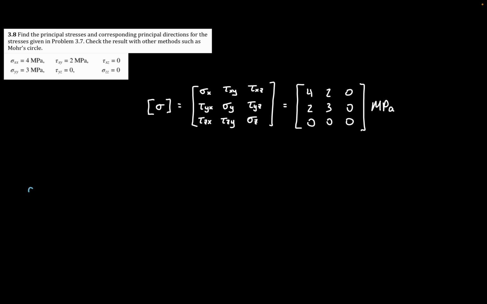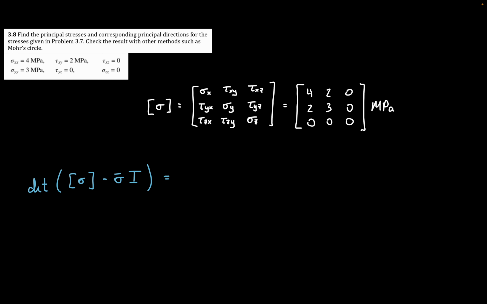So we can start out by writing the determinant of this sigma matrix here, or our stress field. And we're going to subtract by a placeholder value called sigma bar. Now, sigma bar is essentially going to be our eigenvalues later on that we're solving for. And we're going to multiply sigma bar by the identity matrix, which in this case is going to be a 3 by 3 matrix. So it fits the same dimension that we have for our stress field.